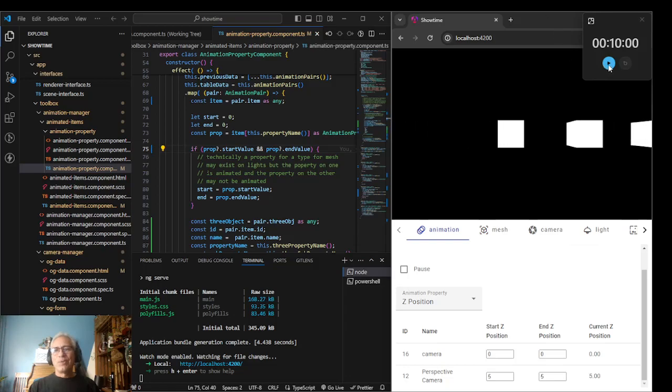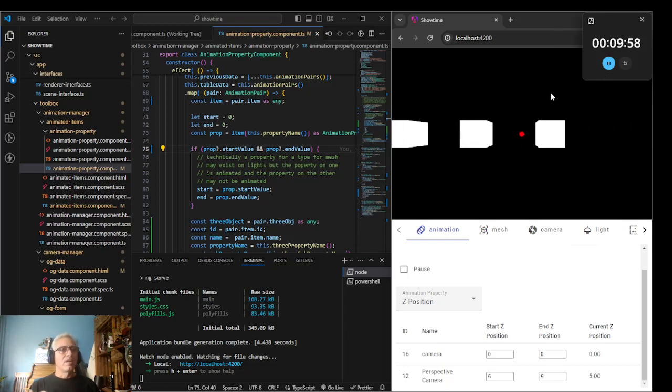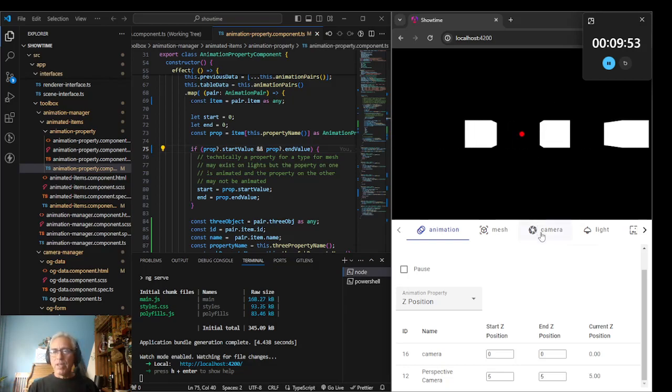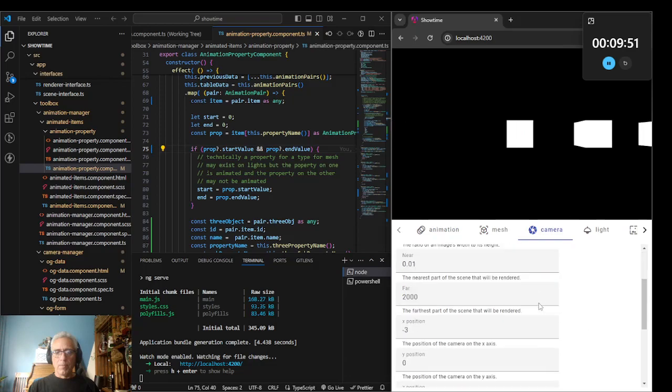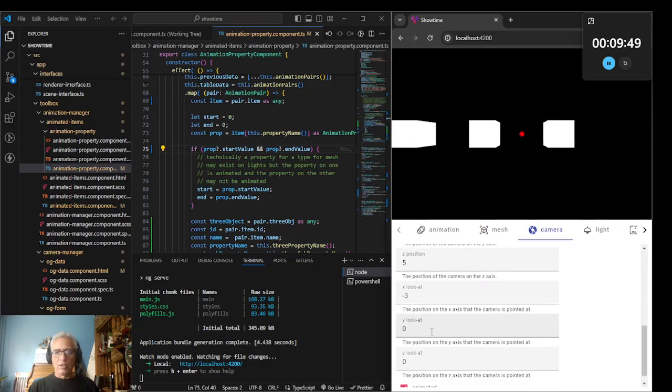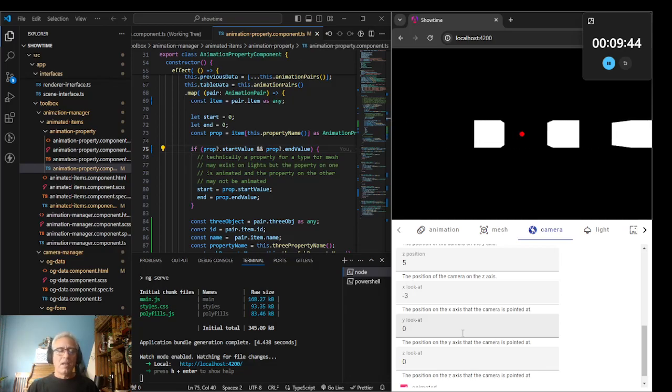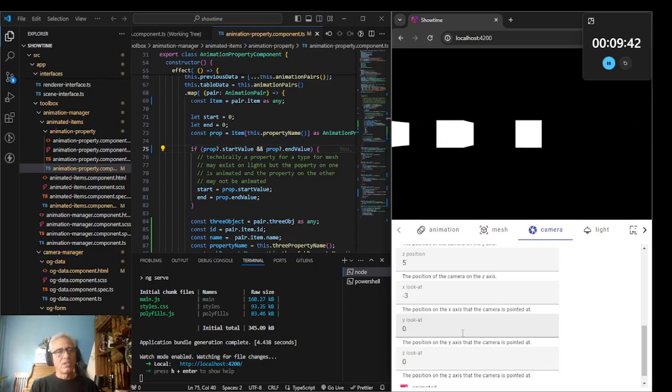Hey everybody. So yesterday and the day before that, I was working on trying to get the look at section of the camera, where it looks animated, and it was very challenging for a couple of reasons.